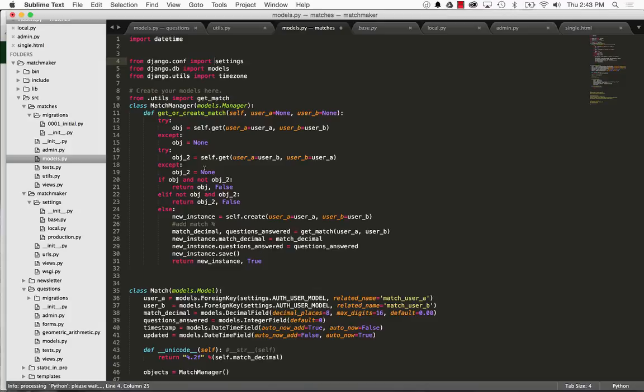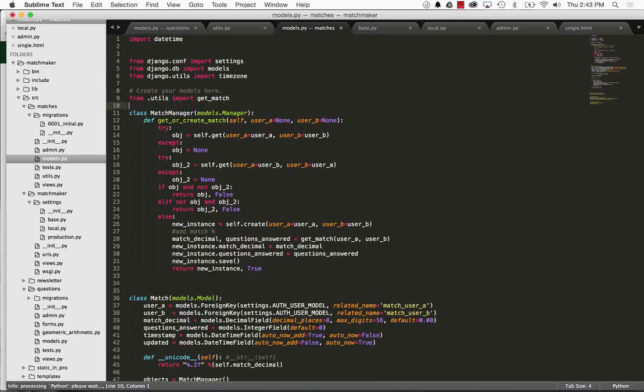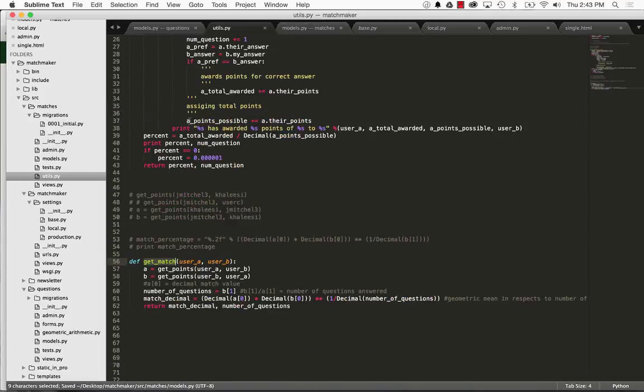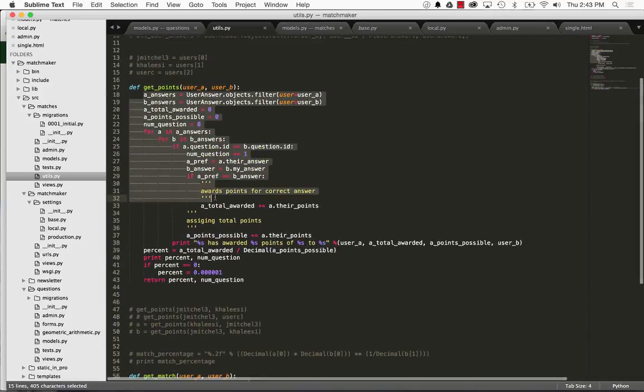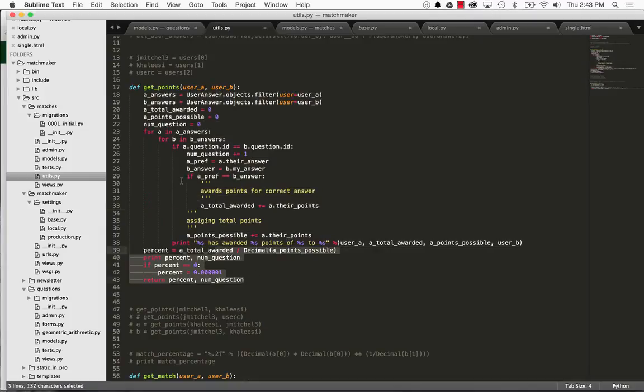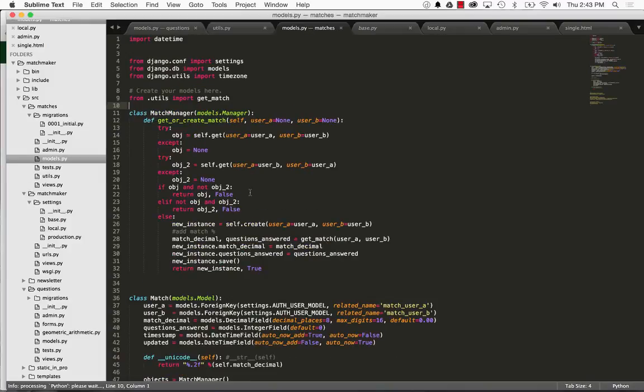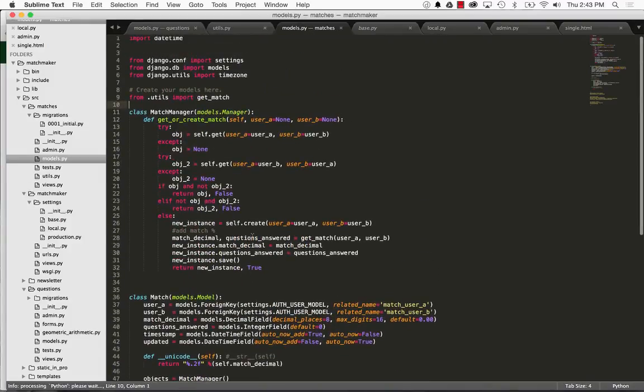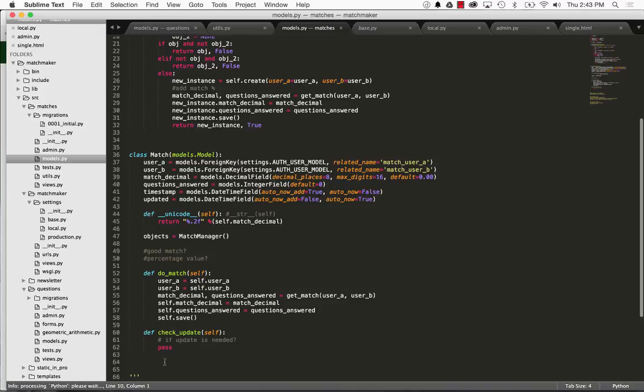regularly, depending on how we actually design everything else. And I don't want to update it every time because it's not necessary, especially because, well, this function is actually not that efficient. So this stuff we'll have to do still within this get points algorithm to update and make it a little bit better. But the point is we don't want to have to iterate every single time we're trying to do something with this match, or when we're trying to update it, or check whether or not it should be updated.